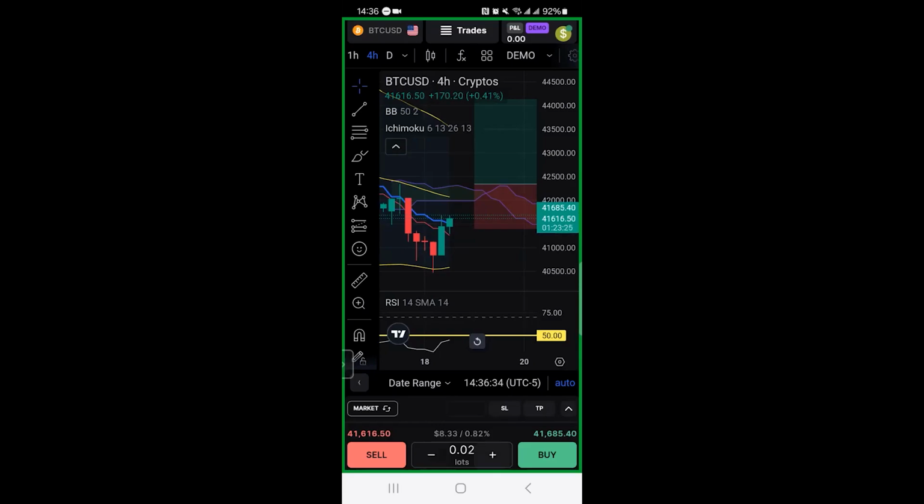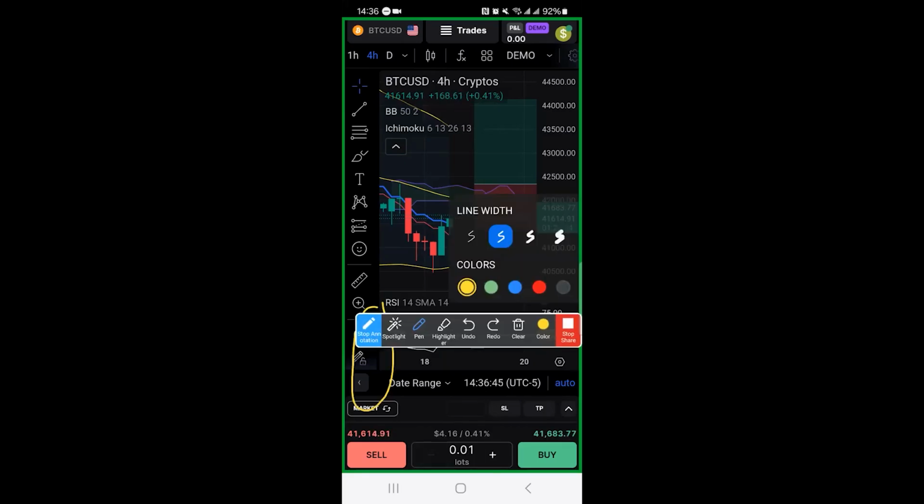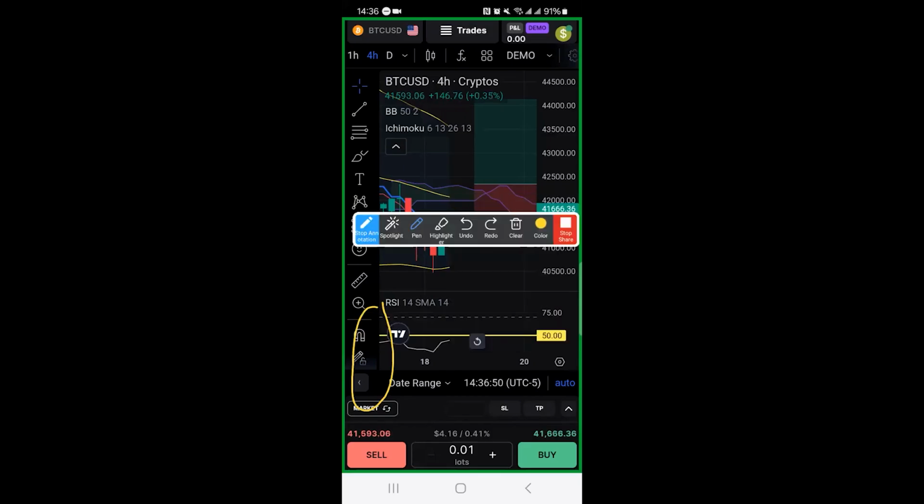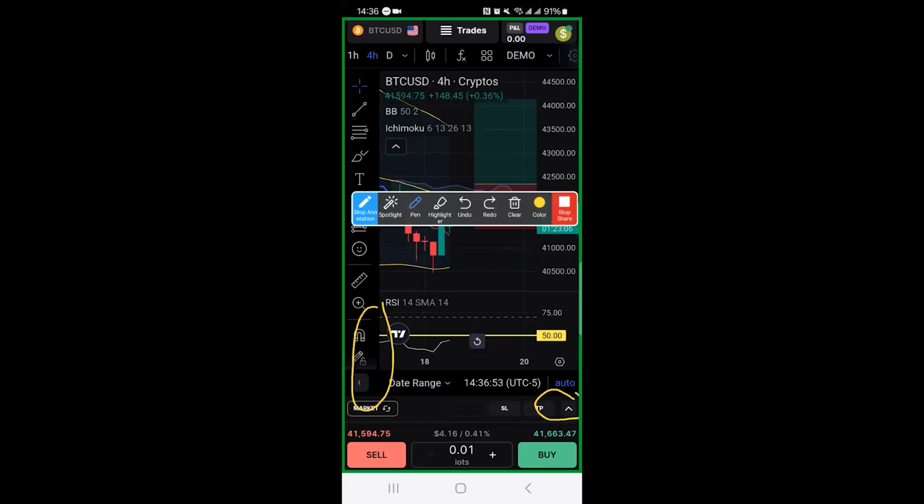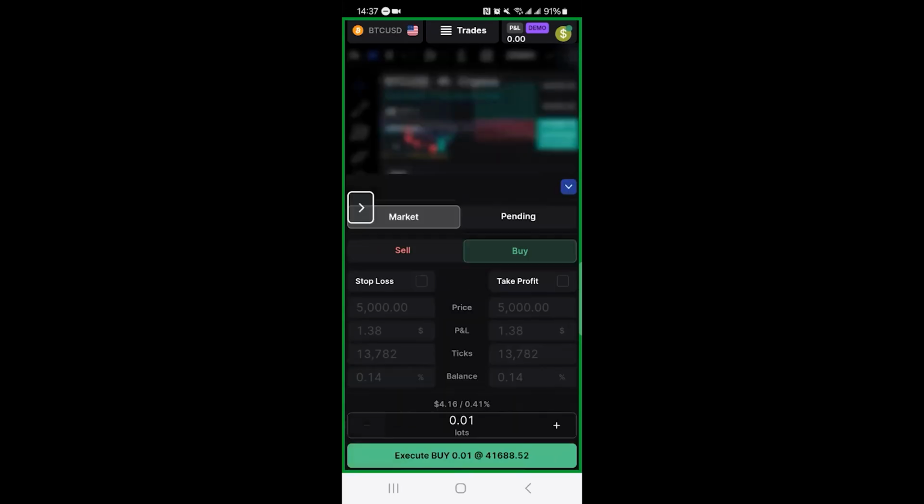You can change the lot size accordingly. Or I just discovered if you hit this little arrow right here, this will bring up a more MT4-ish looking trade screen, and I just discovered this. So let me get rid of all this. I'm going to leave that there. So if we hit this little arrow next to the TP, it kind of brings up a screen that you might be more used to.